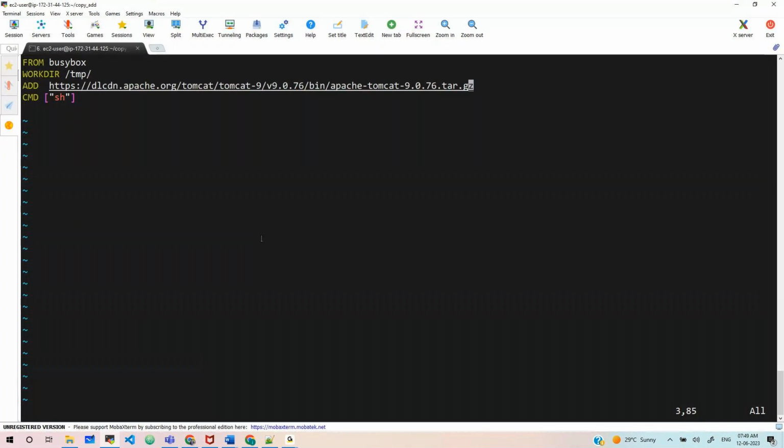I'm downloading. See here from where it will be copied. In insert mode, you can put a slash, okay, this is the destination path. Add. Now if you use copy, first of all, let me use the copy.